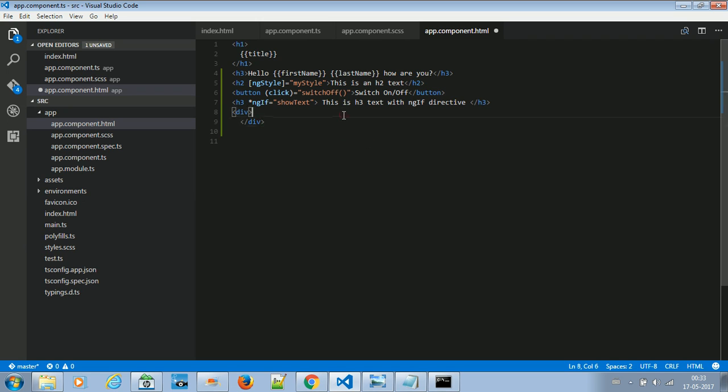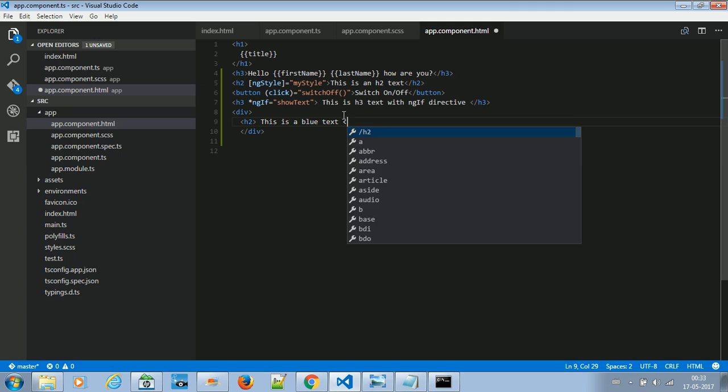Just a simple example I am giving, it can be more than this. Say I have got an h2, and I write this is a blue text, slash h2.